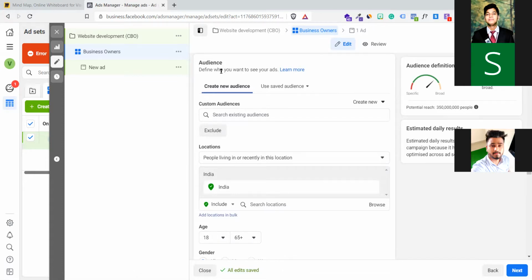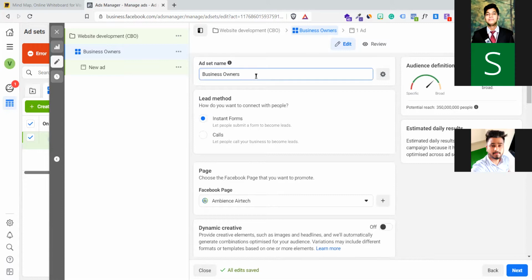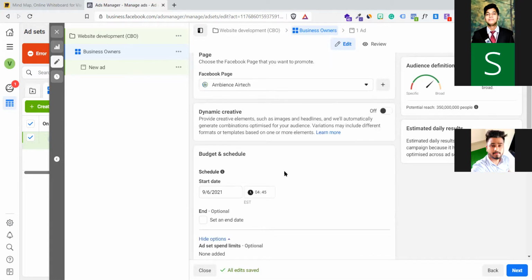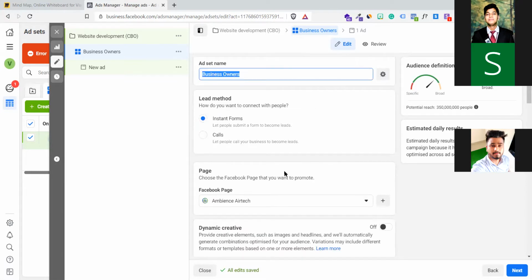My particular purpose in creating this is lead generation for business owners. I'm doing website development. Now listen carefully. My target audience is two types of people. One is business owners, those who are running a business, whom I want to serve as a website developer. Another is NGOs, those who are working really well outside the market. All right, two types of people. So the first targeting is business owners.